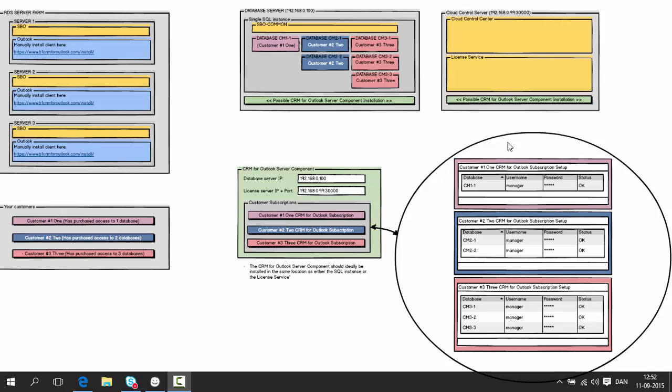And the portal or connector then relays the connection to the server component, which in turn then uses the subscription file to let the connector know that this is the database you need to access, then releases the connection so that the session can now speak directly to the database server.